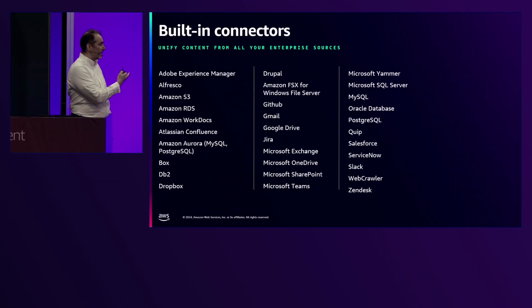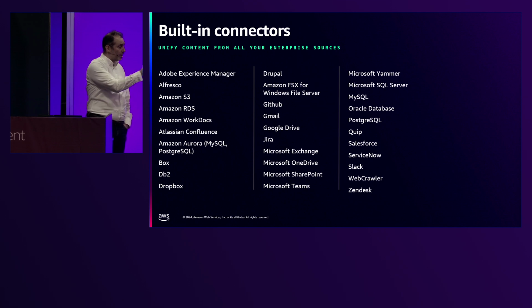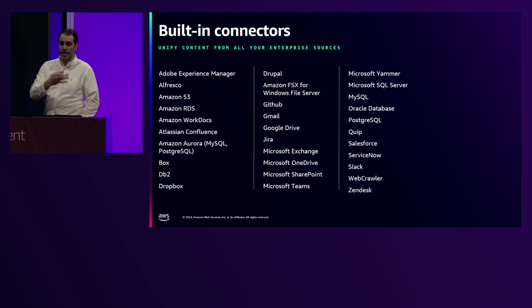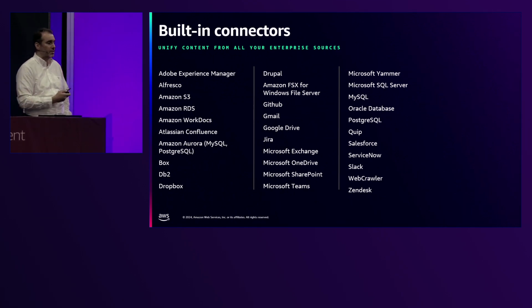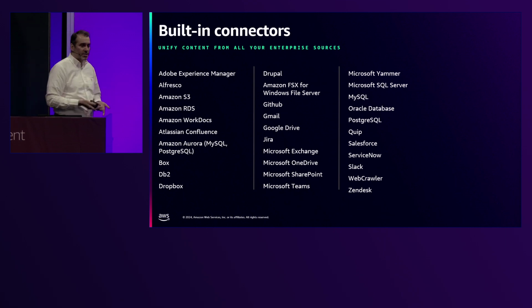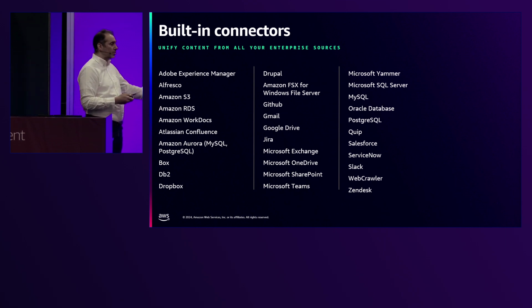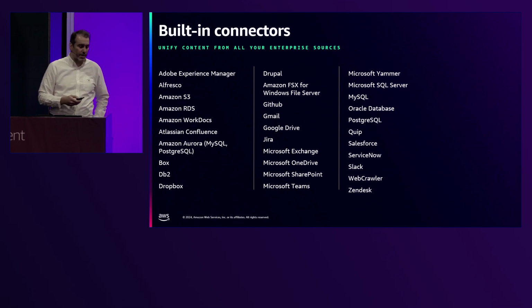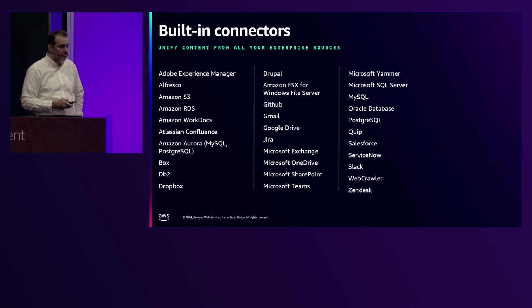Tap into your sales data from Salesforce, ServiceNow integration, looking at some of the tickets, what's been happening at the contact center, and connecting these dots so that you can have a complete 360 view of the customer and be able to really become more productive with those customer engagements.